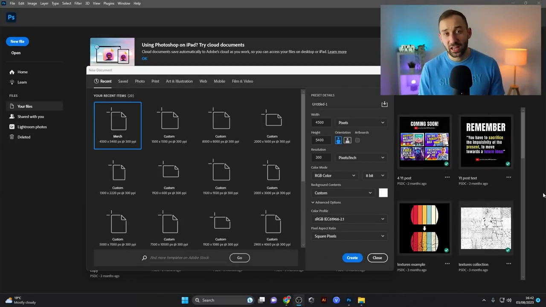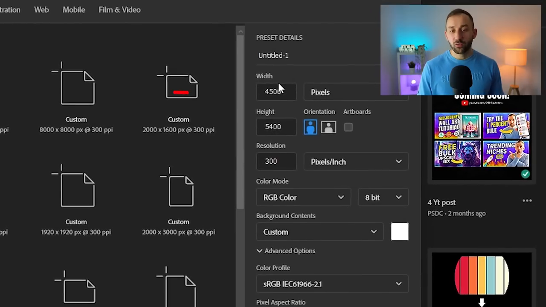So now it's time to head into Photoshop or your design tool of choice, where we can then combine these images and create a nice looking t-shirt design. So in this case, I'm using 4,500 pixels in width and 5,400 pixels in height as a sort of portrait format. And the background color in my case is white. You can copy these settings. You don't have to exactly do the same. Other formats would also work for t-shirts, but I just like to use these because they're ideal for merch by Amazon.